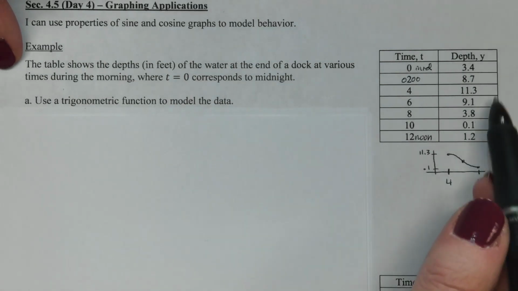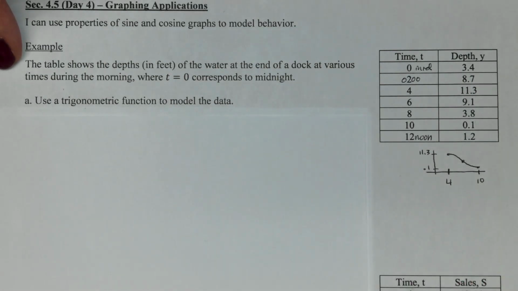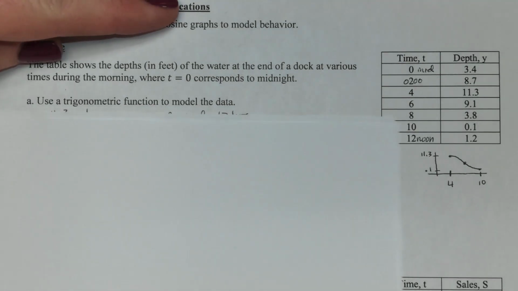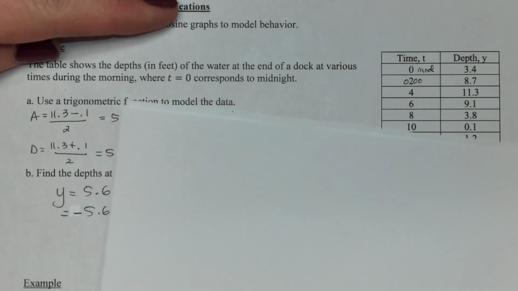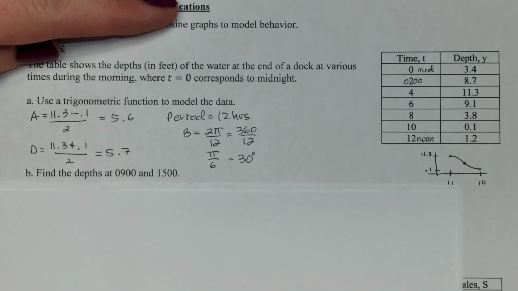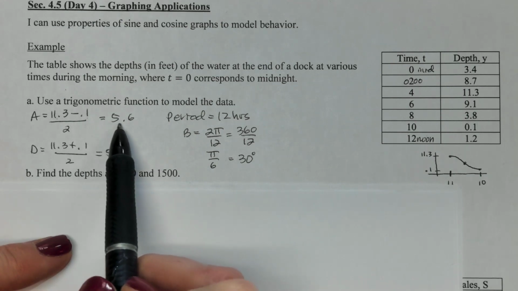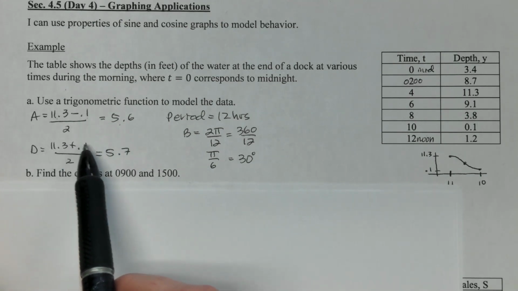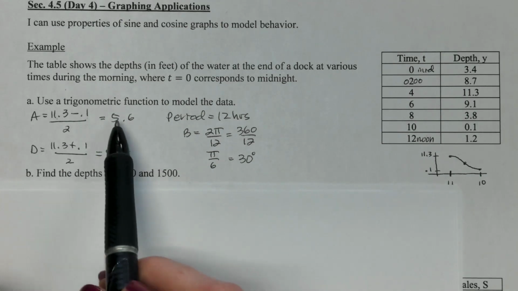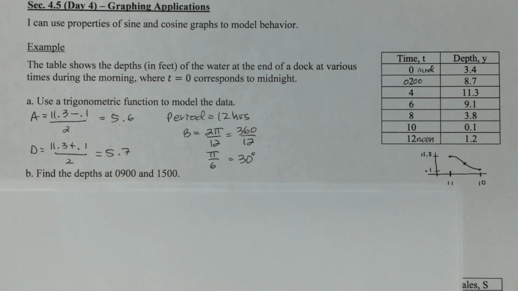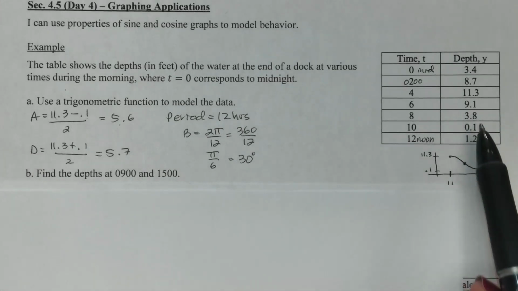I said, well, if I'm trying to write an equation, I'm going to use the same tricks that I was using before, and amplitude is just highest minus lowest divided by 2. So I did my highest value, subtract my lowest, divided by 2, found my A. I did my highest value plus my lowest value, divided by 2, found my D. So those two values should be things that I can find, even if all I'm given is a couple of data points.